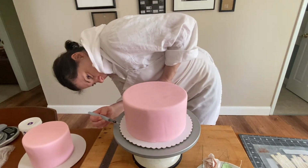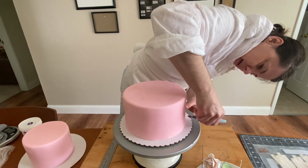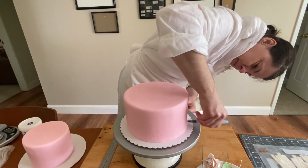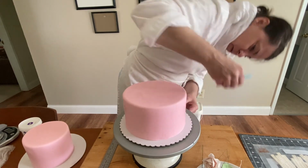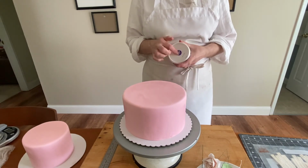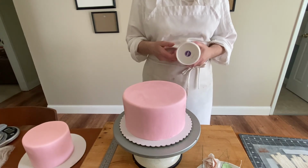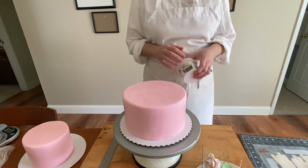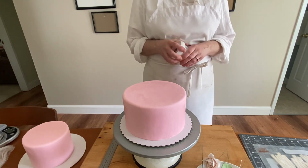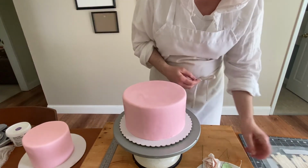Now, if you don't want to add water, you have to make sure that the water is actually getting on there. You can add a little bit of piping gel, not too much, because you don't want it too ooey and gooey, and that can easily happen. I have here a little container of piping gel. It's Wilton. You can get it at Walmart, Michael's, Hobby Lobby, any craft store. I just bought this on Amazon. It was like $3 or so. It's 10 ounces of piping gel, and I just use it for adhering things, and it goes a long way.